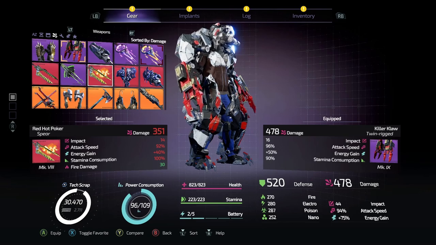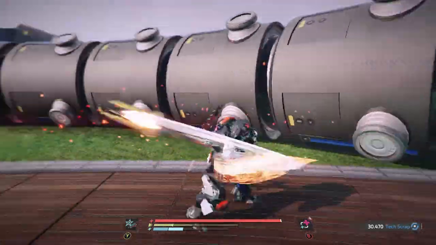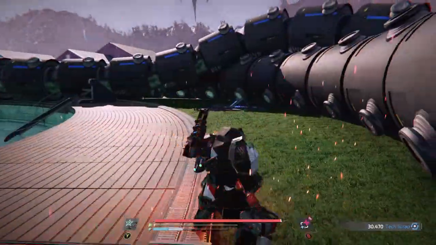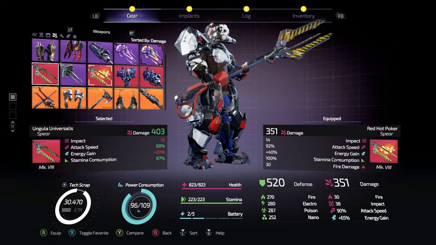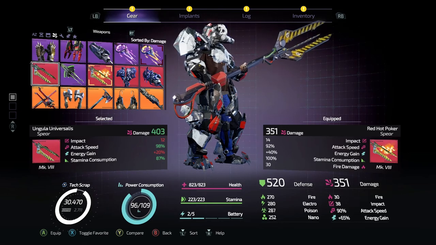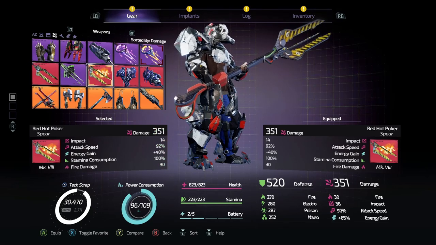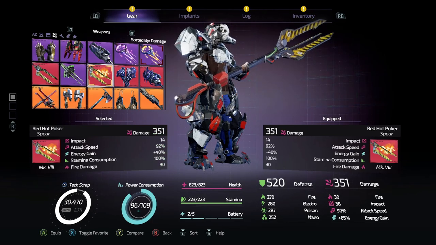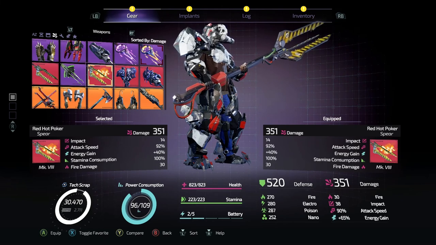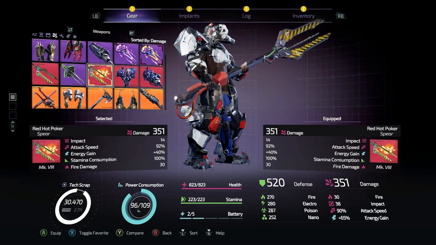The Red Hot Poker is a fantastic fire damage weapon because you can do your R2, R1, R1 attack, and then just as soon as you do one rotation of that, you're going to spread the fire all over whatever you're hitting, plus anything around it. Now, the base damage is obviously a good bit lower than the Ungula Universalis, but your energy gain is a good bit higher. And you're getting the fire damage, so you're really at 381 damage versus 403. So this is not a bad weapon, and if you do increase it, chances are it'll be fairly usable. If you want to do a fire build, this is probably one of the best weapons you can go with.